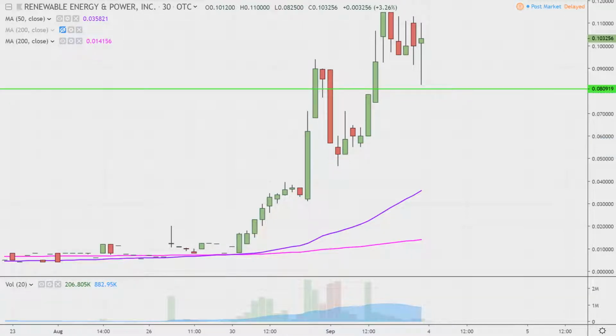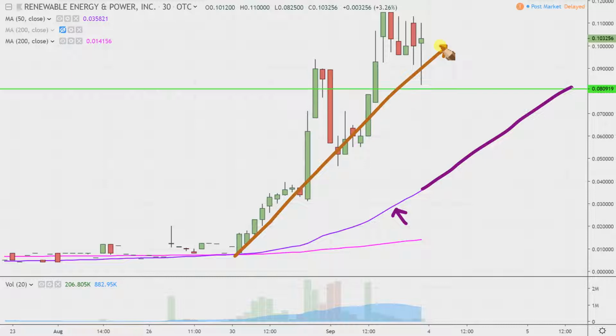Taking a step back and looking at all this from the bigger picture point of view, that is where the purple line there comes into play, the 50-period simple moving average. Keyword being moving. So as time goes by, this line here is going to move itself higher and higher. So a very basic yet highly effective way to judge the health of the move, that right there being defined as the move. Just watch that purple line.